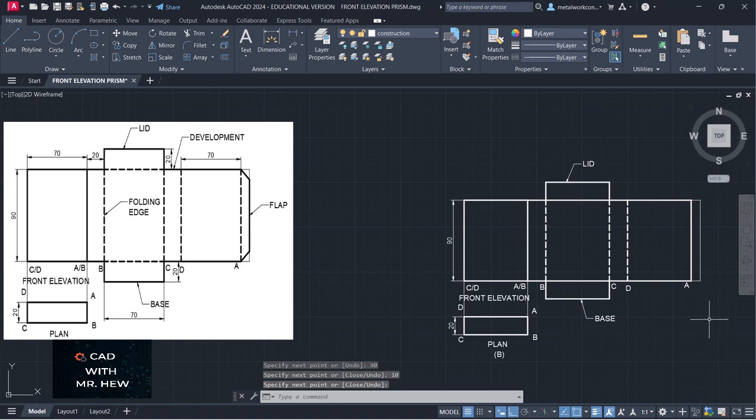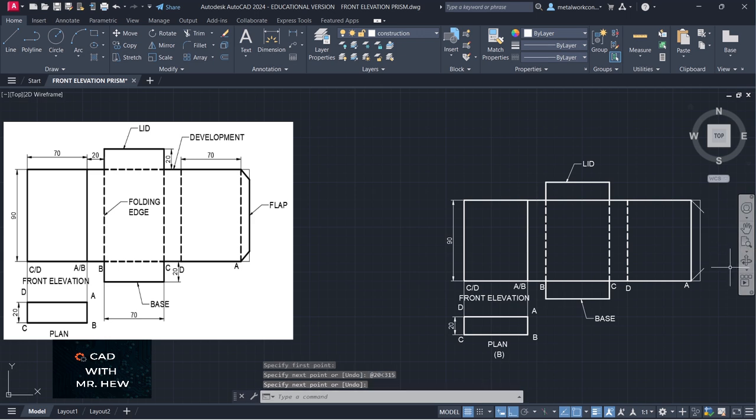Enter. All right, what we're going to do now, we're going to draw a line at 45-degree angle from A right here. So we're going to go line from this point. The length of the line, we're going to make it 20 millimeters, and the angle would be 45 degrees. Enter. We're going to do the same thing at the top, but the 45-degree will be coming down. So we're going to come here. The length of the line will be 20 millimeters, and the angle will be 315 degrees.